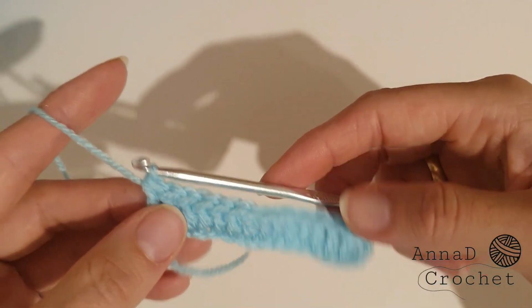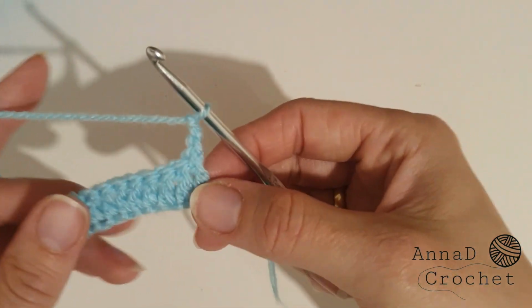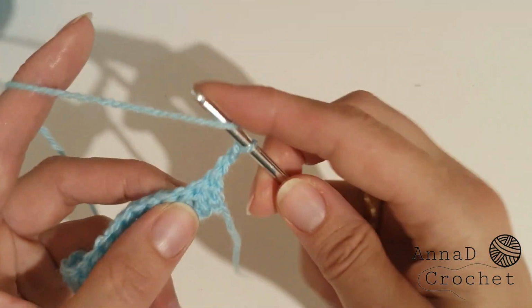And at the end of the row chain 2, and this chain 2 counts as the first stitch of the next row. So now we will make one double crochet into the next stitch. So the chain 2 is your first stitch.